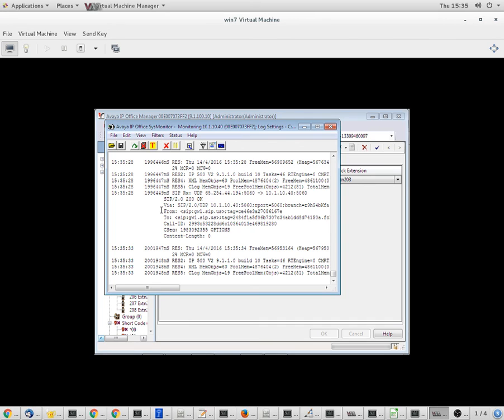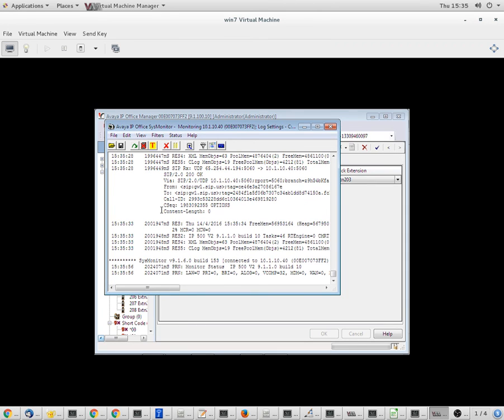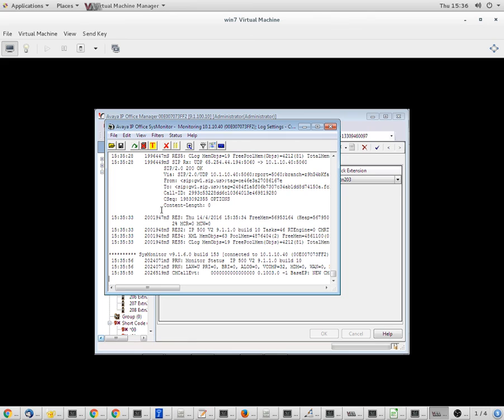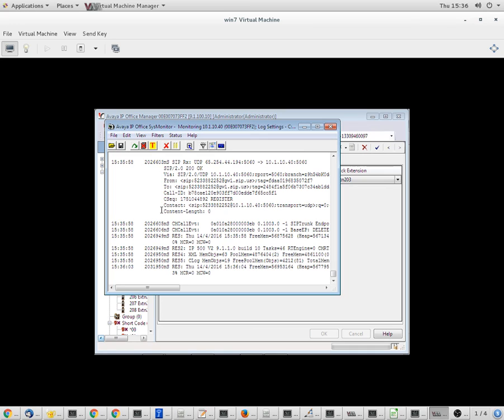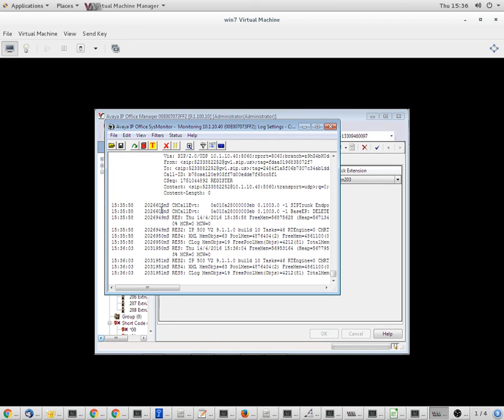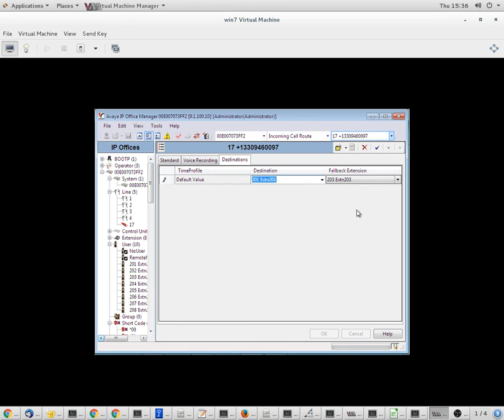The monitor is your friend. If you get into trouble, or something's not working, look to the monitor first. The monitor will usually point you in the right direction. Even if you don't understand everything that's going on in the monitor, it should point you to, is something wrong with my ARS? Is something wrong with my shortcode? Am I not getting internet connectivity? Is SIP.US sending me back a forbidden message or something like that because maybe my password is wrong? It will kind of point you in the right direction, so it's invaluable as far as troubleshooting your system.